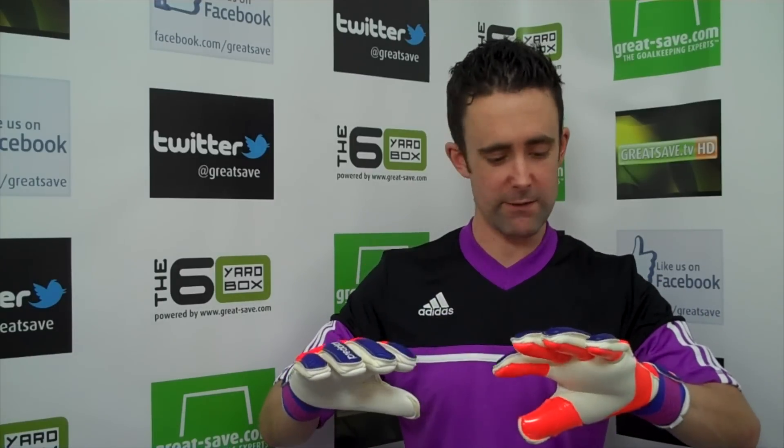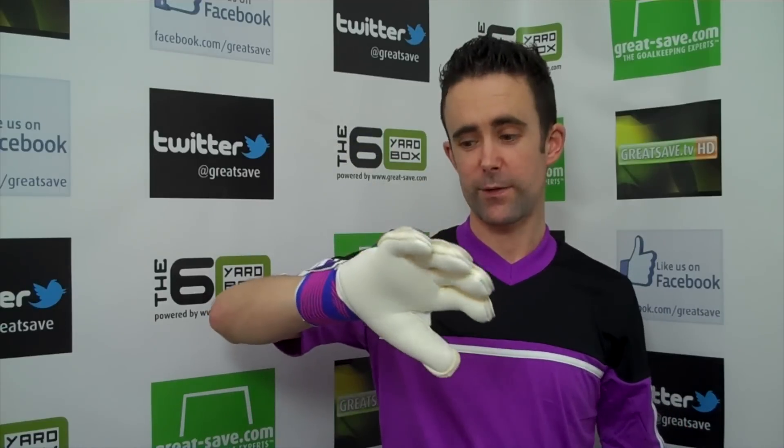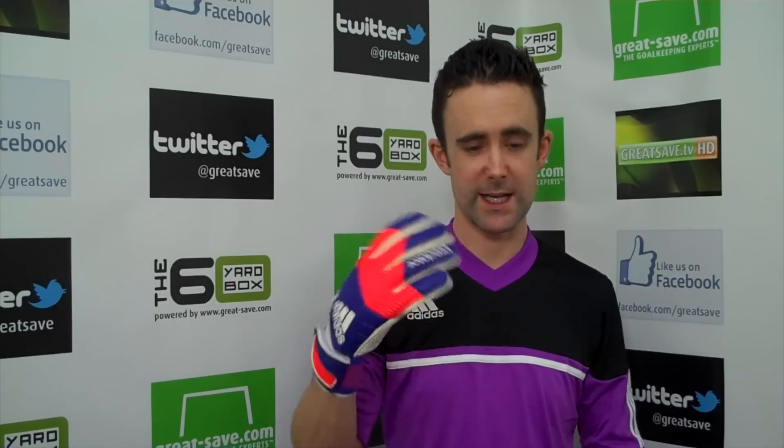If I had a choice on which one to buy, it's a pretty hard call to be honest, because they're both really, really nice gloves. The Zones probably outweighs it slightly, as there's more technology and it fits a little better. But if you don't fancy all the Zones and the extra materials, go for the Classic. There are professional goalkeepers in the Premier League wearing this — it's a really good glove and the foam you can rely on as well. Hope that gives you a better insight into the Predator Pro Classic in comparison with the Zones Pro.